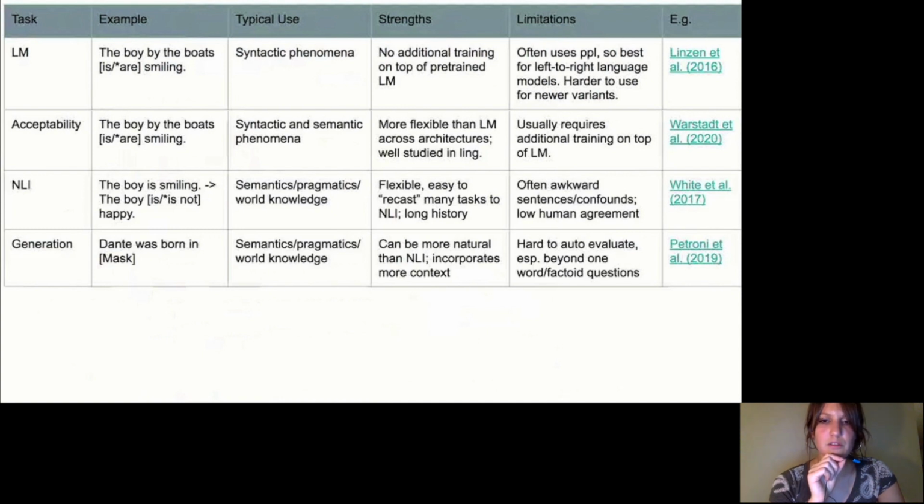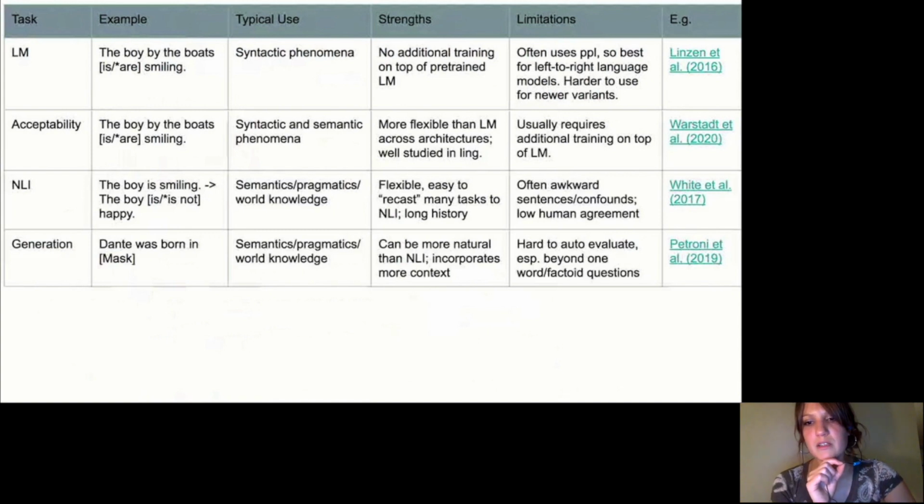This is general enough that you could use it for really any generative language model, whether it's fill in the blank or left to right, or some combination. And it can be much more natural than NLI to probe for world knowledge. It's a clearer definition of this. If you were to try to set this as an NLI style task, you'd have to make some claims about strange things, right? It would be hard to set up an entailment premise unless you're trying to assume that the model knows that Dante was born in [MASK], and it could be quite clunky. Whereas the generation framing is easy.